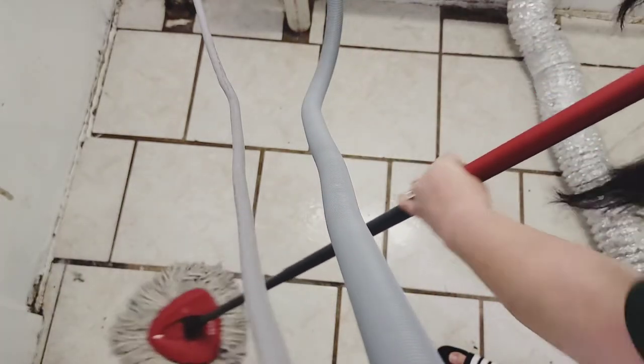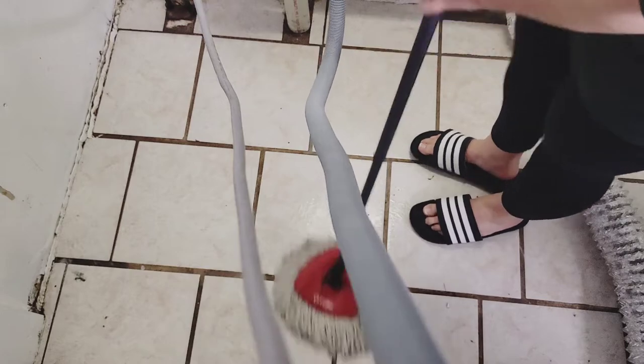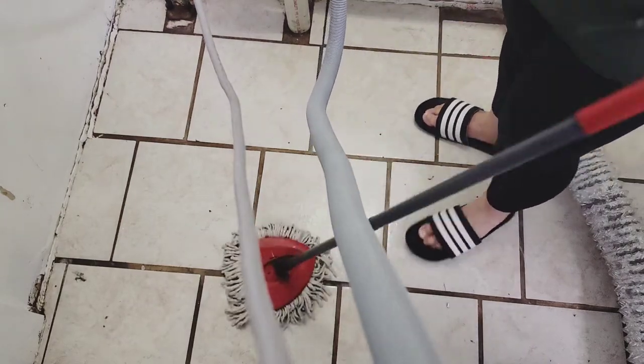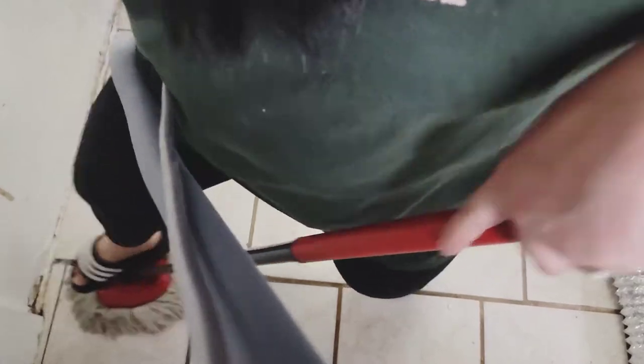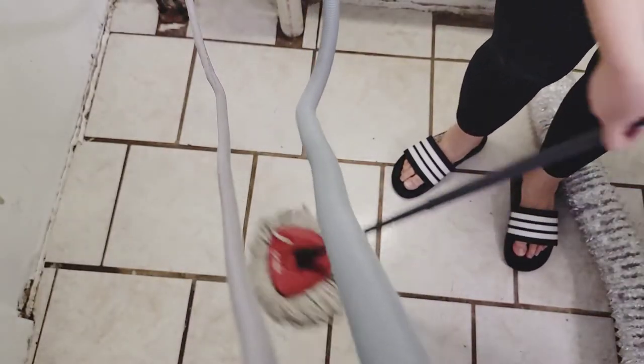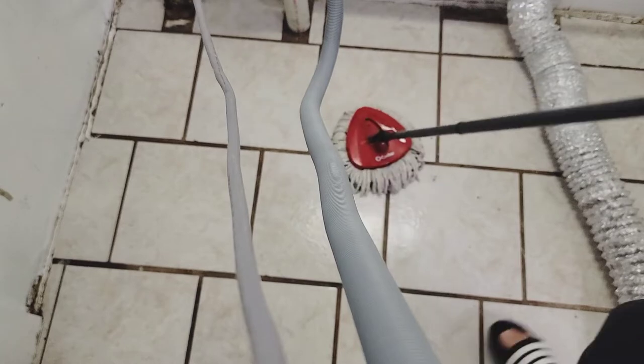So, like I said, that laundry detergent, do you guys ever do this, put your foot on top of your mop just to give it some more pressure? So, the laundry detergent, you could see me at one point take the mop and get it a little wetter and then leave that moisture on that spot. So, that helped loosen it up a lot.